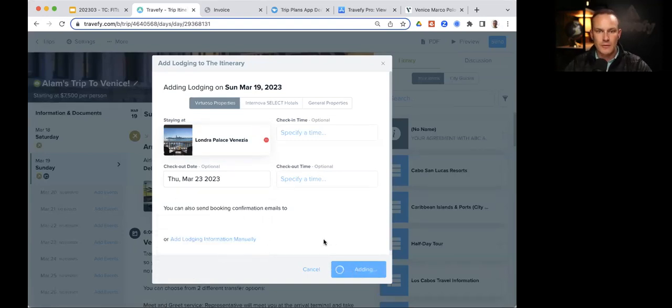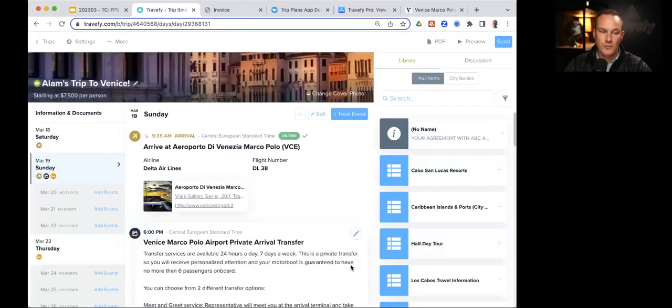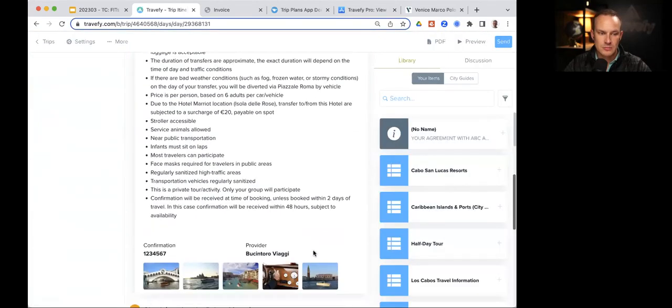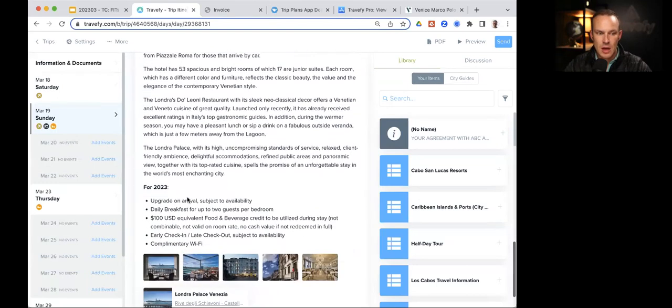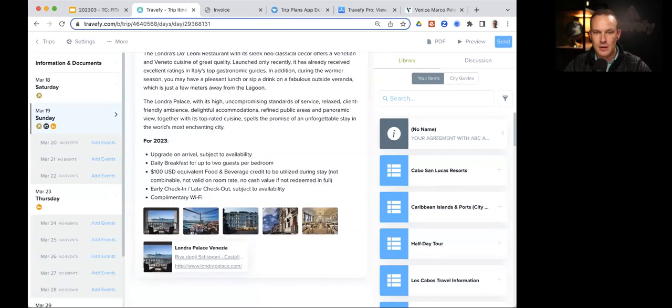Now, this will bring in all of the Virtuoso content for me. So if you're a Virtuoso advisor, huge time saver and increases the quality very quickly of what you're importing. So that imported in, I'll scroll down, and now you can see the incredible, really detailed description, the 2023 amenities, and a photo gallery automatically included for me.